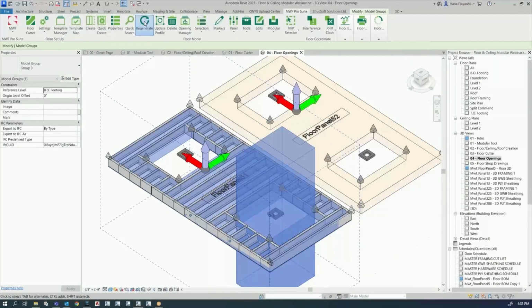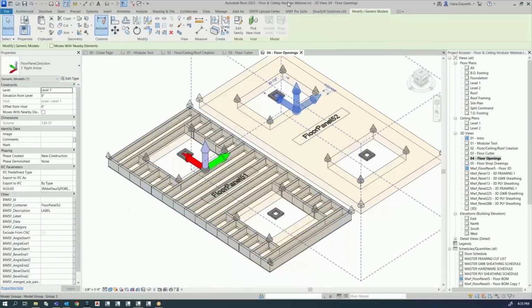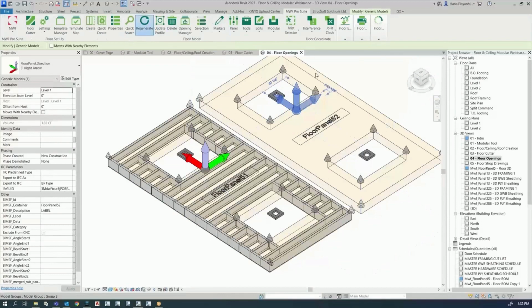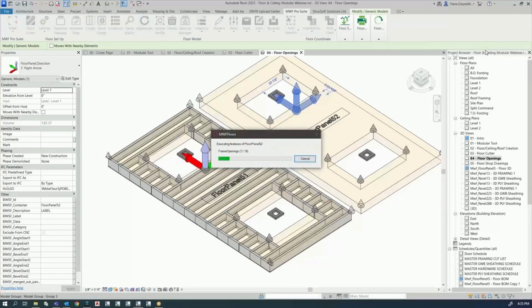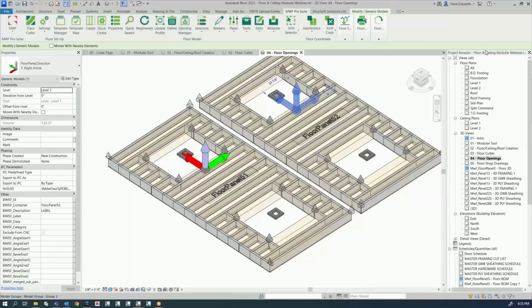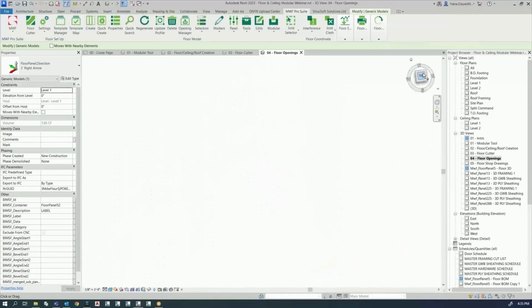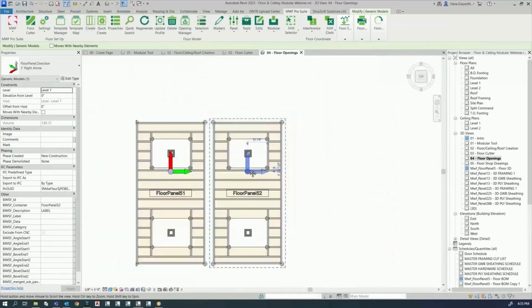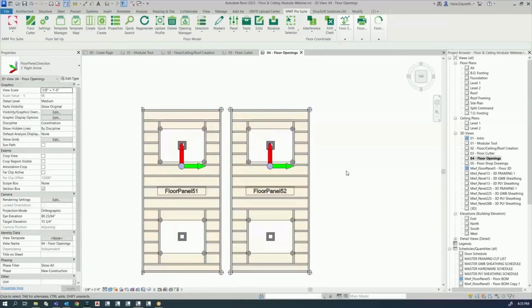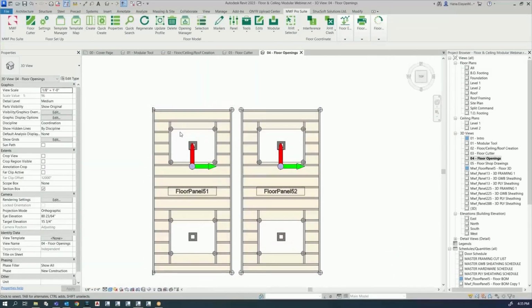And I'm going to regenerate. Sorry, I'm just going to regenerate. Okay, let's take a look at the top view. So what happened is that it applied the template, okay? It applied the template, which was a light gauge template. It has a particular setting for the openings, and it applied it.